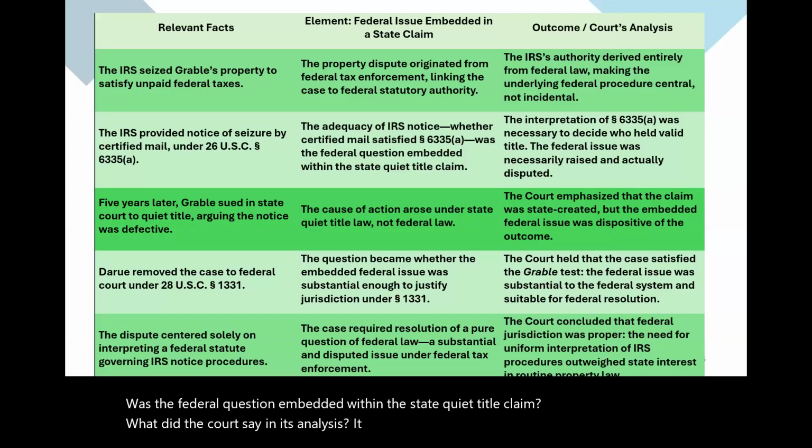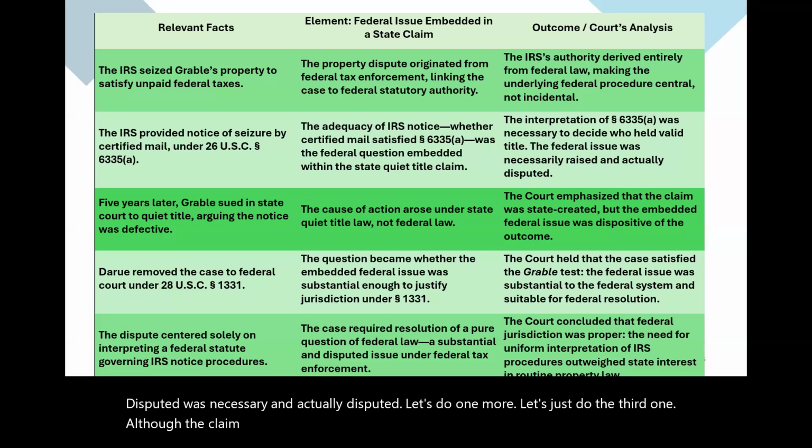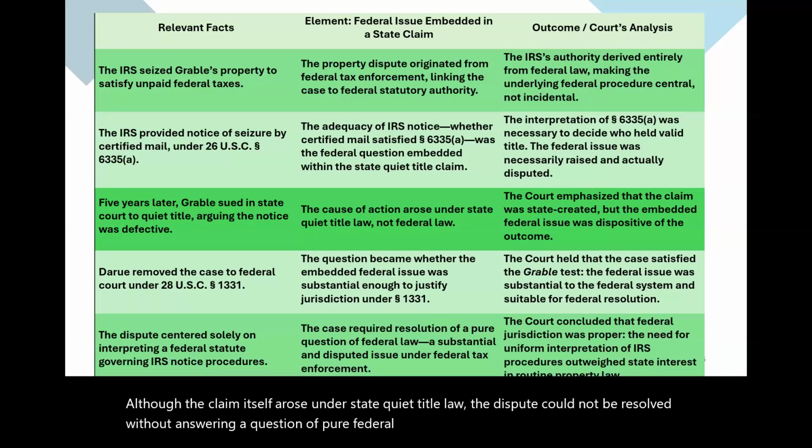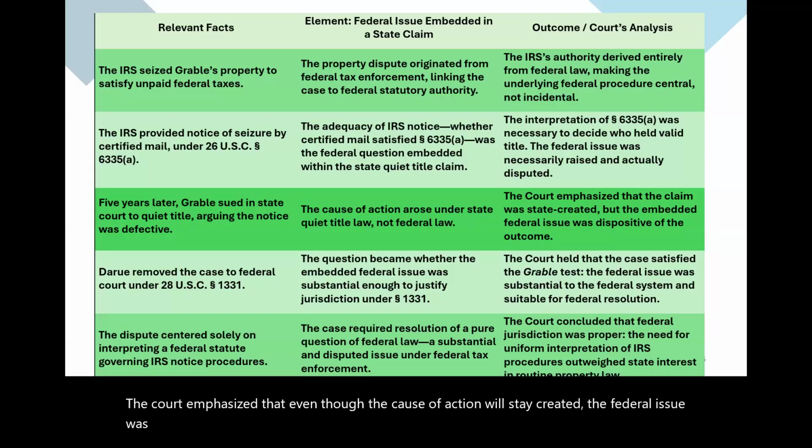It said the interpretation of statute section 6335A was necessary to decide who held valid title. The federal issue was necessary and actually disputed. Let's do one more. Let's just do the third one. Although the claim itself arose under state quiet title law, the dispute could not be resolved without answering a question of pure federal law. The court emphasized that even though the cause of action was state created, the federal issue was necessary and dispositive.